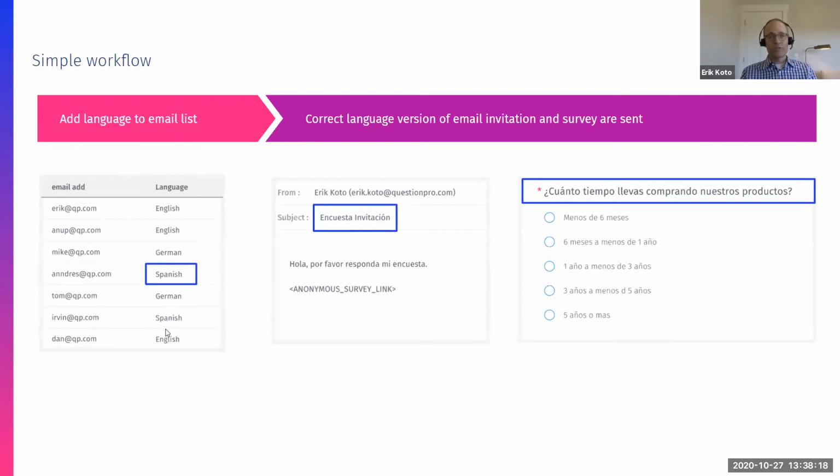From there, you're pretty much done once you've created your templates in other languages. So what we do is we take that language and then we auto send the correct email template, which is also going to auto select the correct language version of the survey. So now it's really a one-step workflow. As long as you get that email into the list there, it's going to batch and push everything out correctly for you. So if clients are sending out surveys in 15, 20 different languages, this is going to super reduce your burden. But anyone really working on some of these multilingual projects will have a much easier time using that.